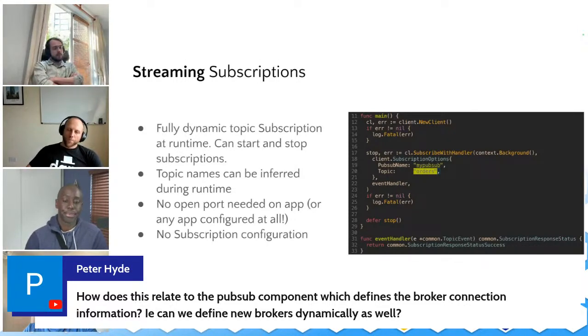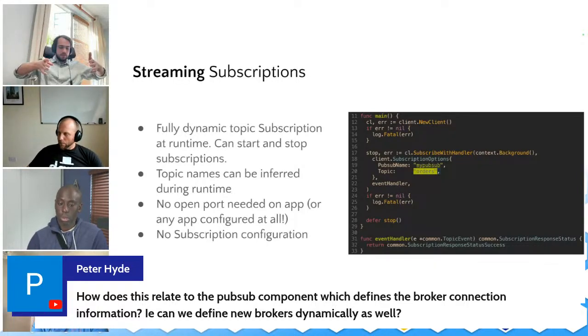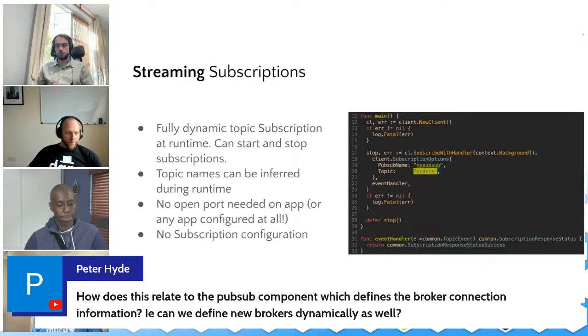So in Dapr, the pub/sub configuration is broken up into two pieces. We have a pub/sub component, which is strictly a component. I like to think of components as kind of gateway APIs almost. Your pub/sub component is describing how you're connecting to your pub/sub, whether it be Kafka or whatever else it might be. And there you're describing how you want to consume that broker and your consumer groups and whatever else. That is strictly a pub/sub component thing.